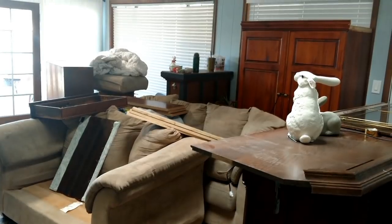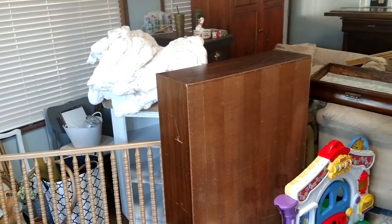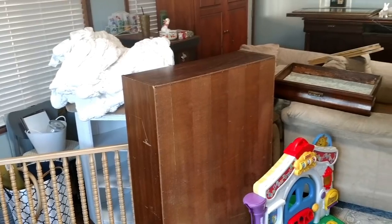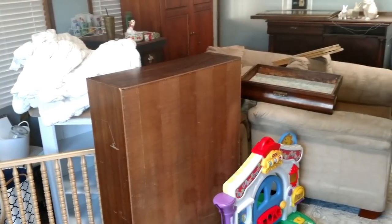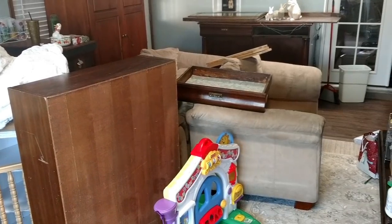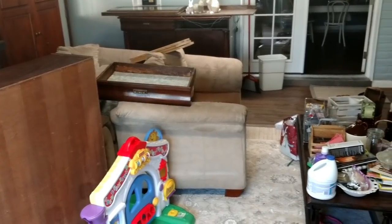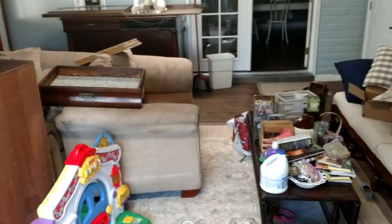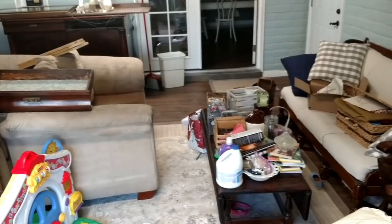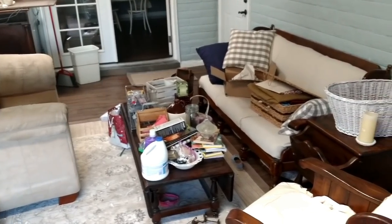So it looked like an episode of Hoarders. I also recently got a whole bunch of free furniture. So the entertainment center, the big buffet, the antique buffet that I have in here, all that stuff I recently got for free from people who were moving away, and I'll show you that as we get there in the project. But it looks so much better now. I can't wait for you guys to see the end, so stick through to the end of the video to see the finished product.